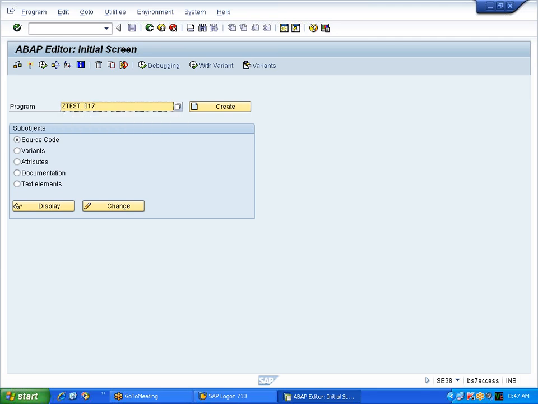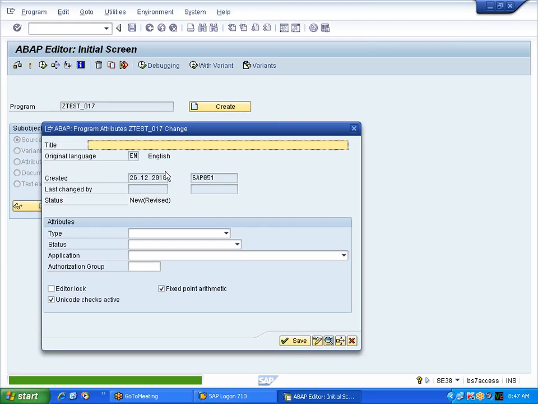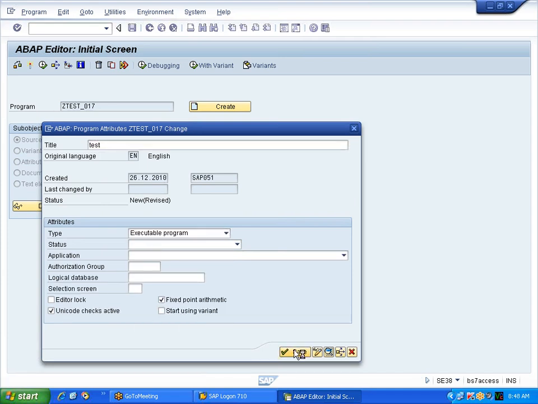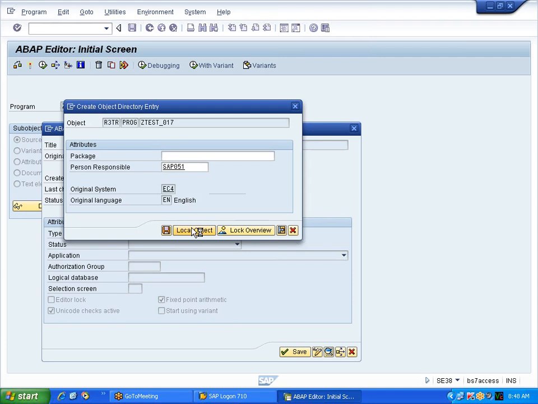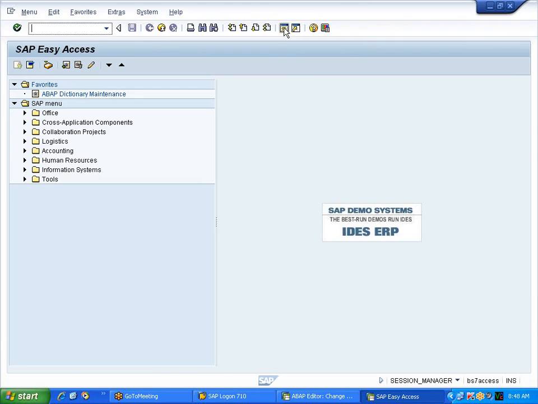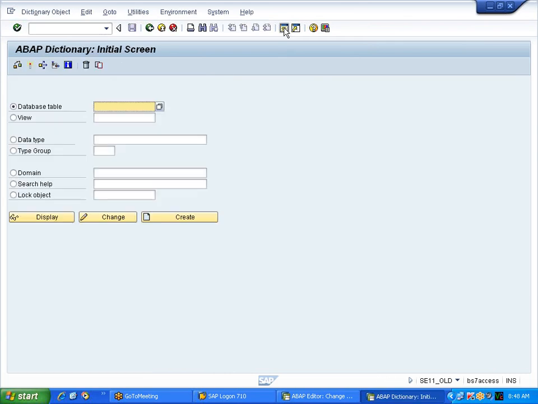So I'm creating a program. I will take one table, the table MAKT.